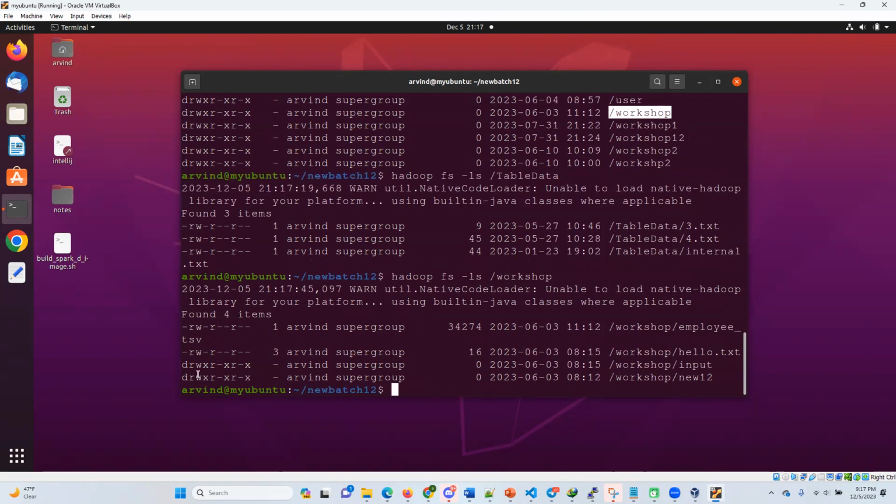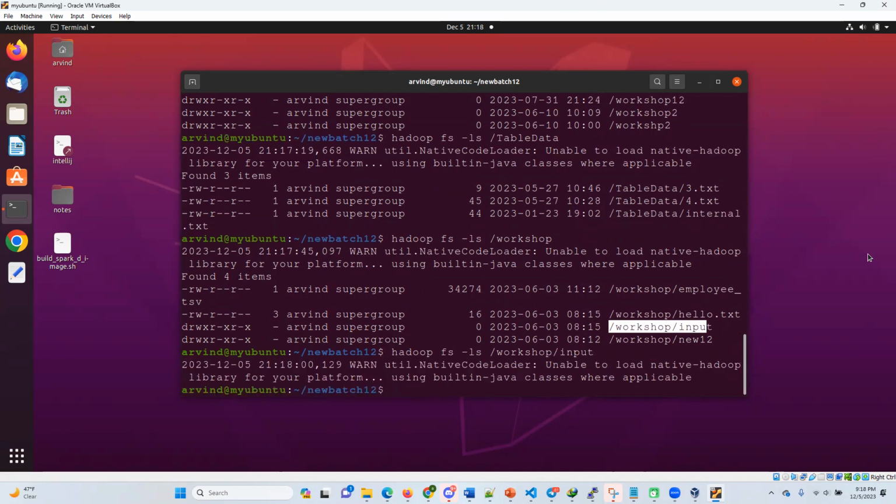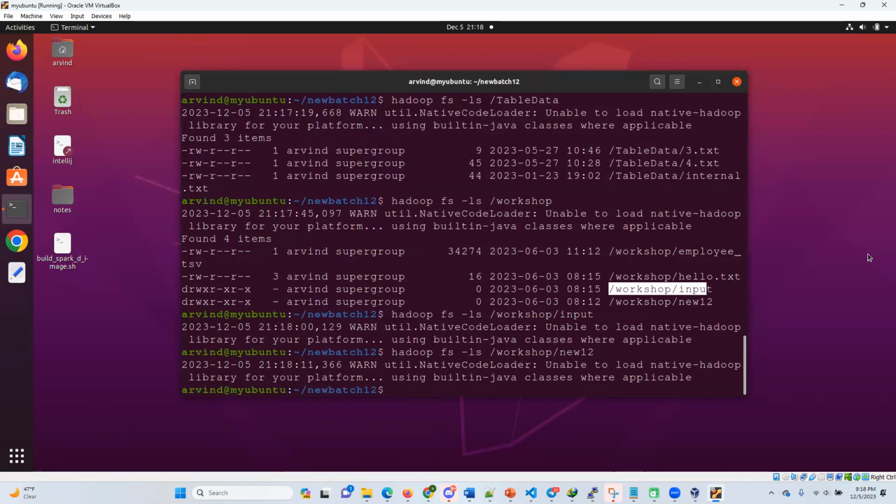So I can see here 2 directories and 2 files. So 2 files, 2 directories. And this directory again I want to see. So I will say slash info. Okay. So I can go. So here nothing is there. This directory is empty, the info directory. If I say instead of info, I say new one two, in the new one two directory, that is also empty. So these 2 directories don't have any files or directories.